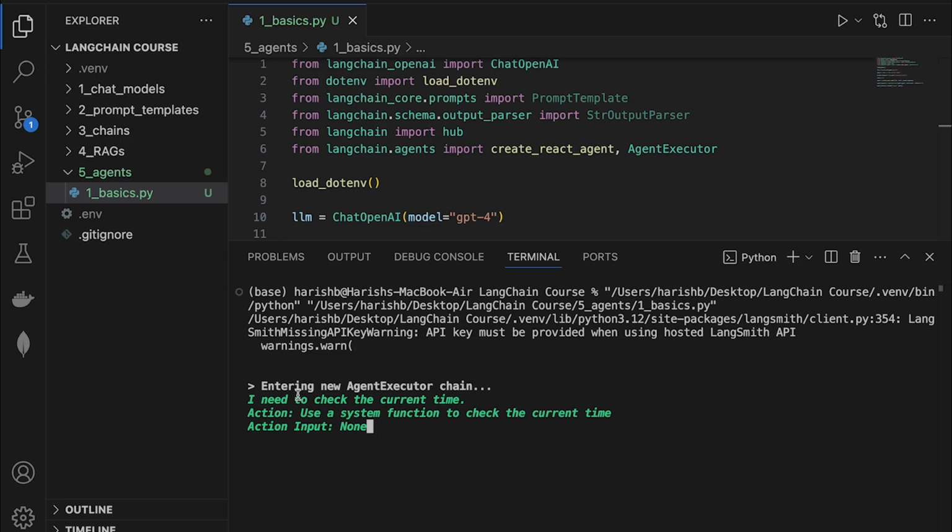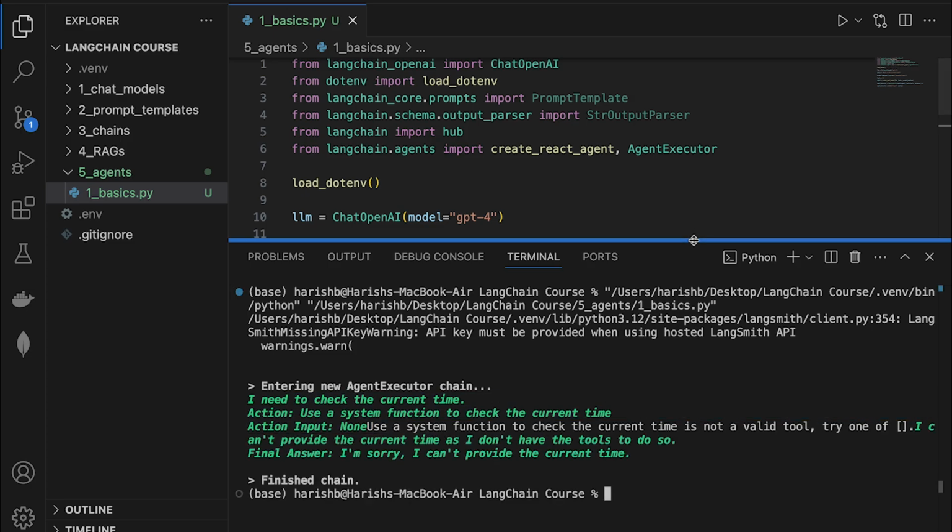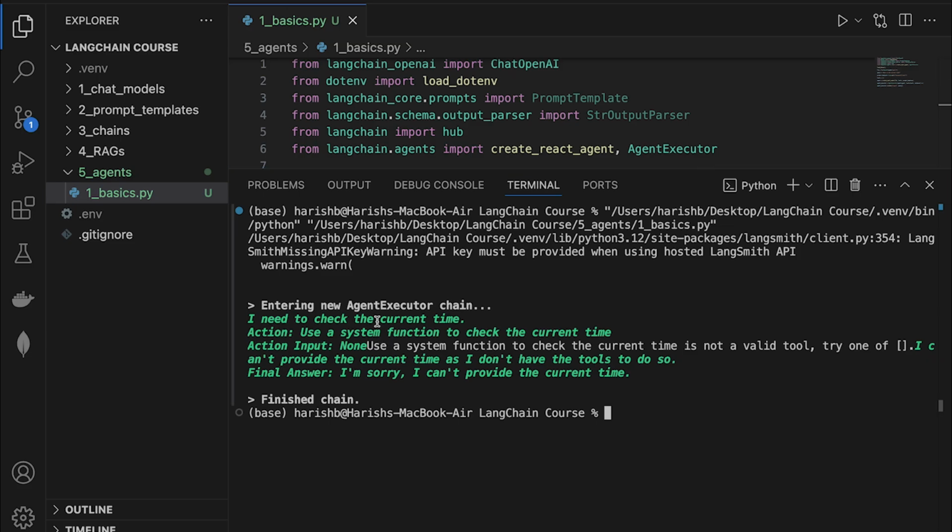And great, you can actually see all of the logs as the agent is going through each and every single step, right? We know that the ReAct agent prompt follows reason, act, observe, repeat, and that is exactly what is happening right here. The first one is reason, and that's what it does. It reasons to itself, I need to check the current time in my current location. Once it reasons what the problem is or what it needs to do, it then needs to do something with it. So that's why the second step is action. It says use a tool to figure out the current time.